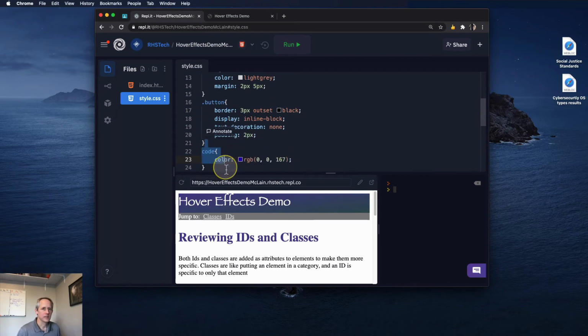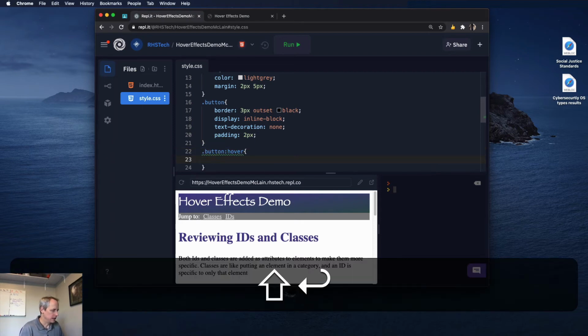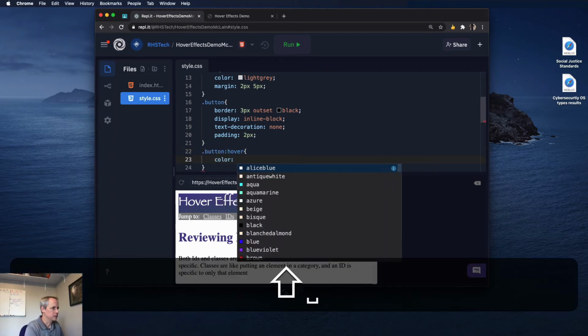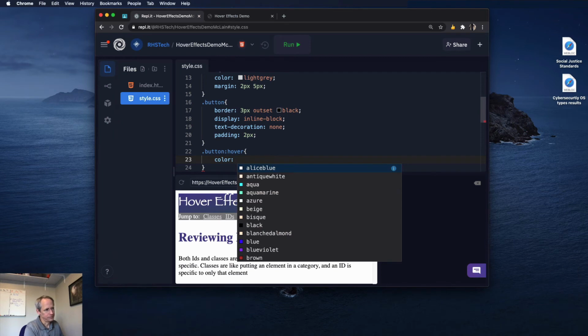But then I can use this hover effect. Hover is a pseudo class, I apologize, pseudo class, which means it's a thing that doesn't really exist, but it's based on a condition within the page. So if I come here and I say dot button colon hover, when I hover over something of the class button is what that means, then I want the color to become, it's currently light gray.